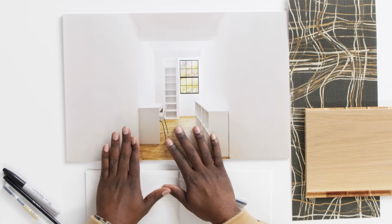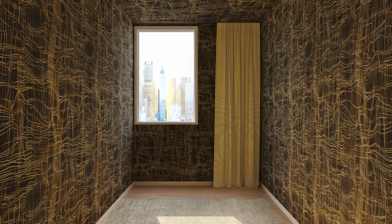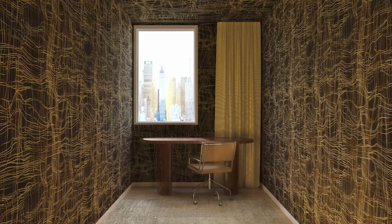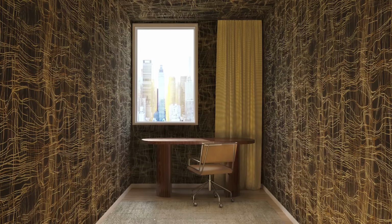In the previous design, the desk was on the left wall, facing the wall. I think people are more productive if they work in front of a window. You get the natural light, and you can look out the window and just dream and be creative. So I actually placed the desk under the window with a comfy chair. So when you work, you can look out the window and not look at a wall, because who wants to look at a wall when you're trying to work?